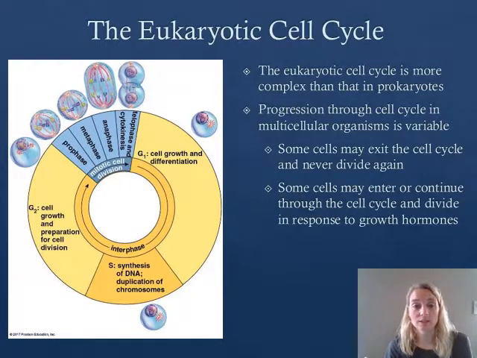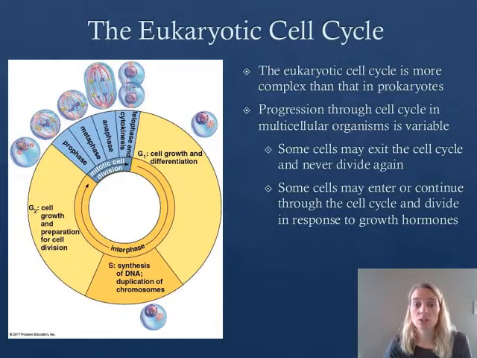Like your neurons stop being able to divide, your skeletal muscle, your heart muscle, some of your cartilage cells stop being able to divide, and then that's it. So if you lose them, you don't get any more back. You might get some scar tissue, which isn't functional. It's not functionally the same.